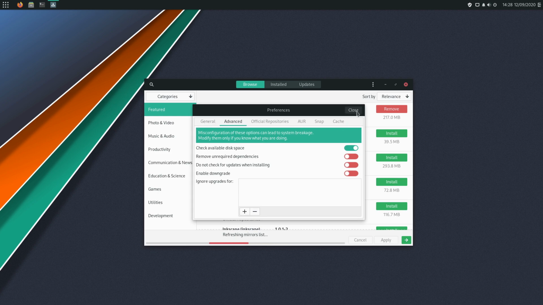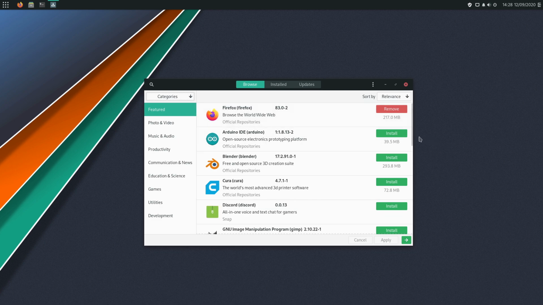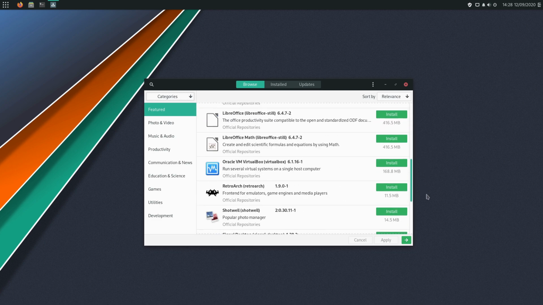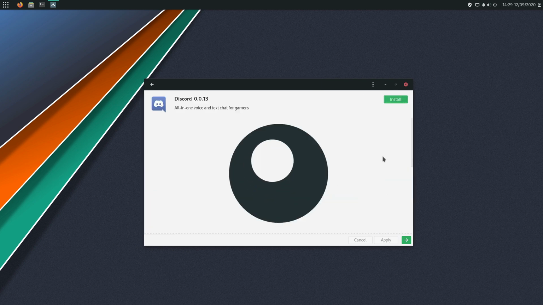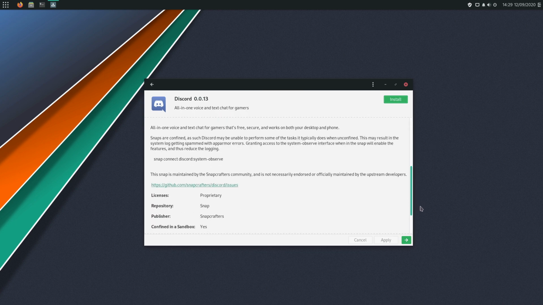So we do have a lot of other options. As far as which of these are going to have different software, Manjaro is likely going to have more software, particularly since you can enable the Arch User Repository. And you're probably going to get some newer software in it as well. Let me go ahead and click on this. I want to see if this is also Flatpak, or I probably believe that should be a Flatpak.